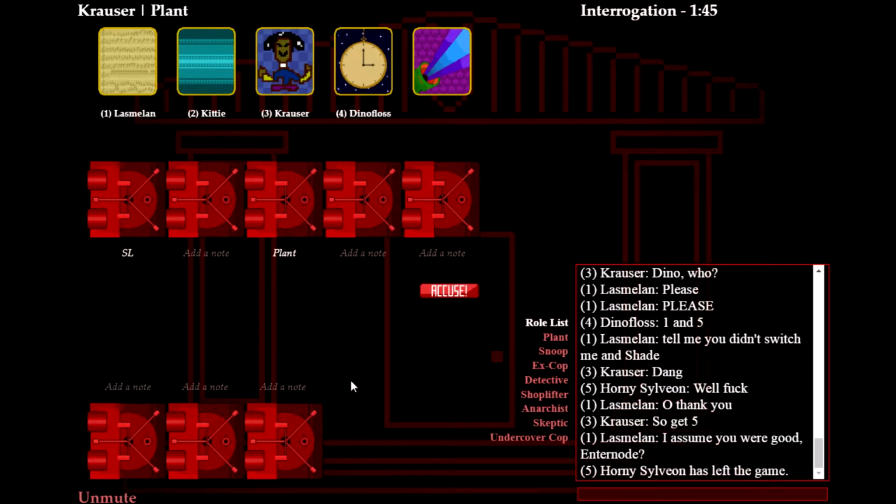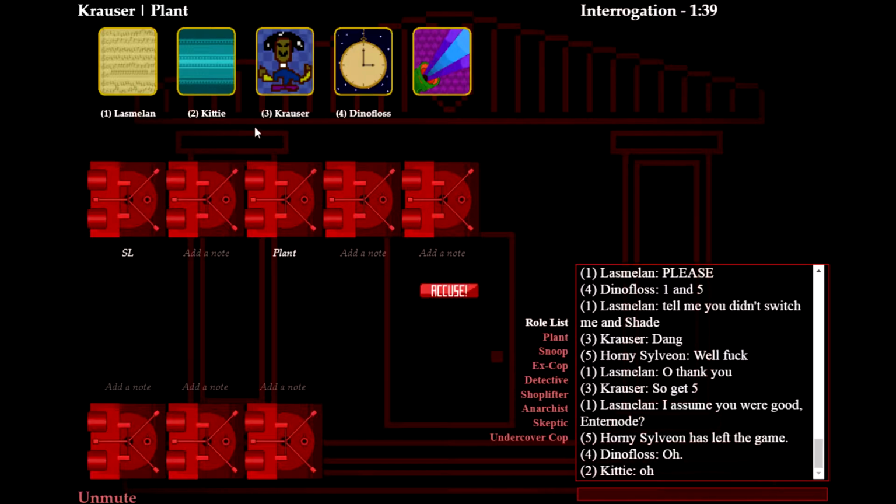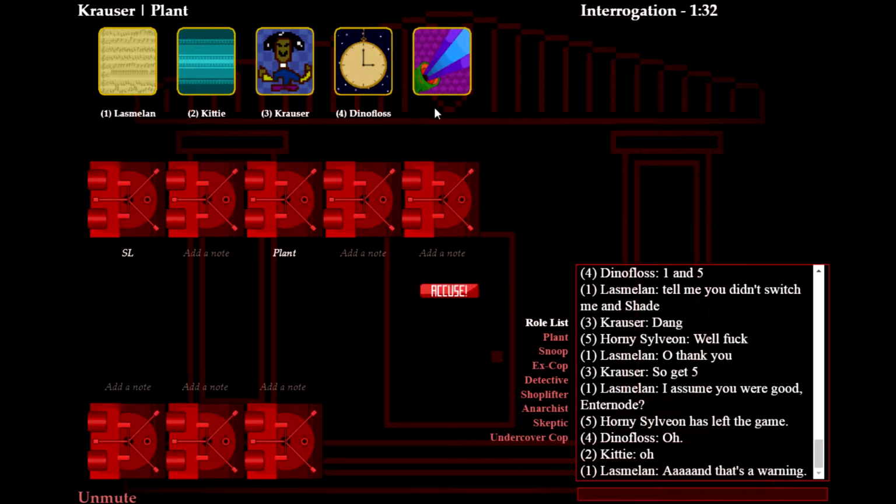Shoplifter, which, as you saw with player 1, stole my plant, and then after that, he left the game. After that, the Anarchist switched player 1 and 5, so he took the plant that he stole from me and gave it to somebody else. Also, leaving the game like that is actually illegal. You're not supposed to do that.